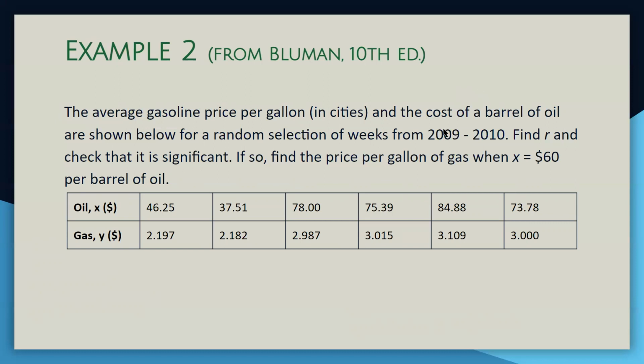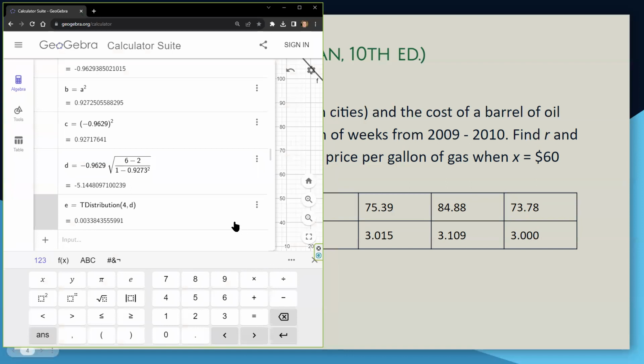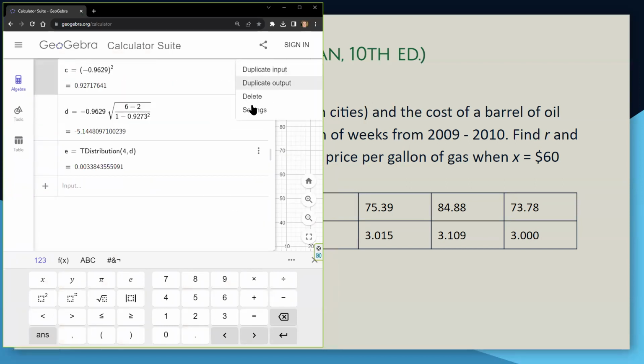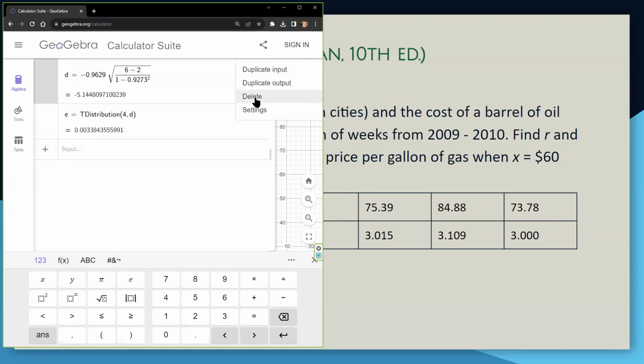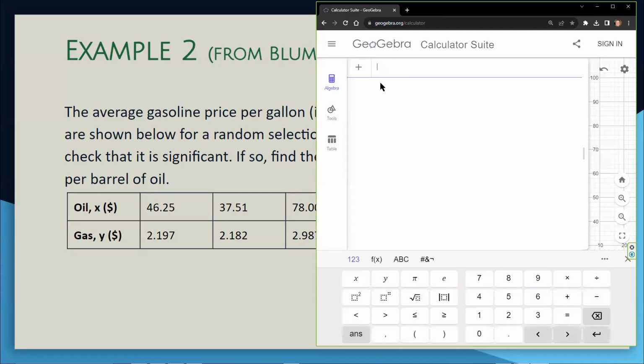So we're going to repeat this process using GeoGebra. And we know that first step is let's get our data in the calculator. So I'm going to go ahead and clear out everything that's here because we have a hot mess going on. And then I'm going to scoot this over here. And we know that for GeoGebra, we give our list a name. I call it A by default because I'm lazy. Curly brackets, and then each of those ordered pairs.